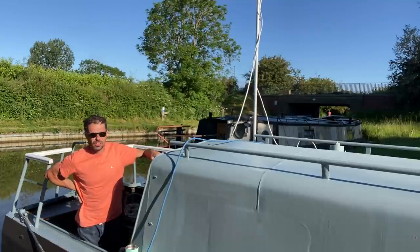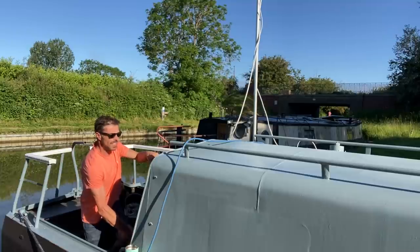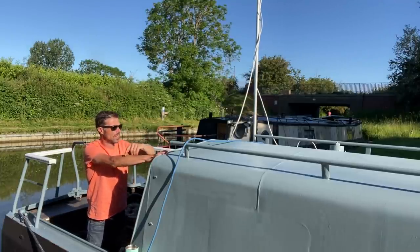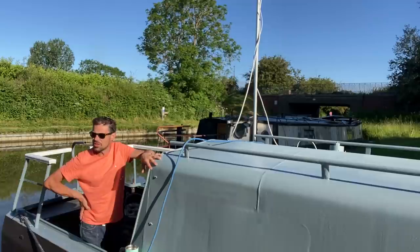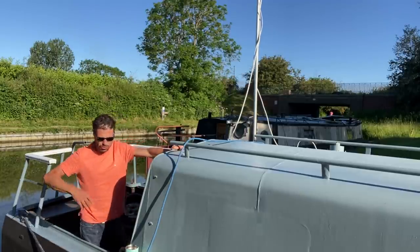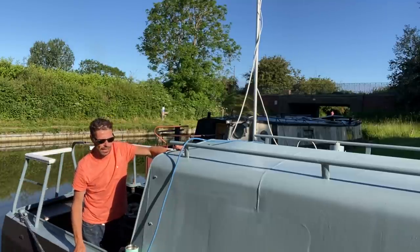It's 6:30 Sunday morning. The reason I'm up so early is because I need to get the first coat of top coat on before the main heat of the sun arrives at about midday. It's still really early, so there's still dew on the boat, so I need to wipe all that off, dry it off, and certainly on the roof.